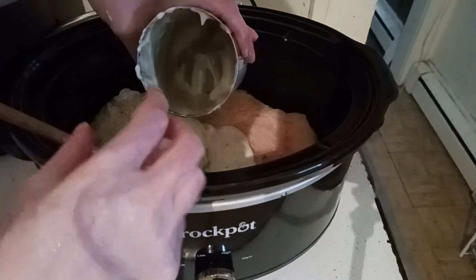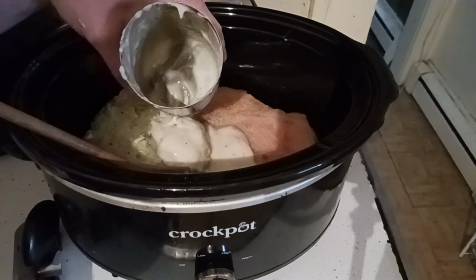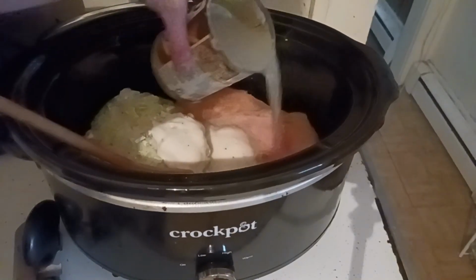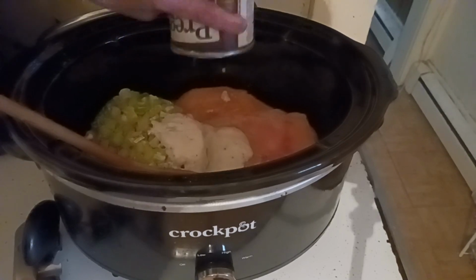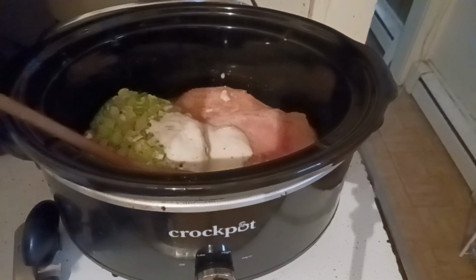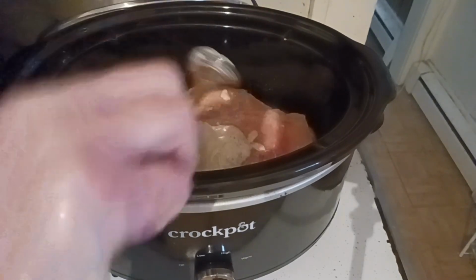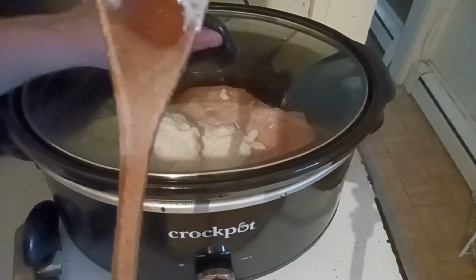I'm going to rinse the can and dump all that extra contents stuck to it into the crock pot so nothing goes to waste. I believe that tip was from Melissa Johnson, a longtime viewer. Dump it on in. We'll come back in a little bit and we'll mix everything up. Make sure it is on low.